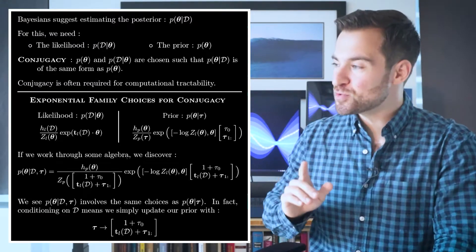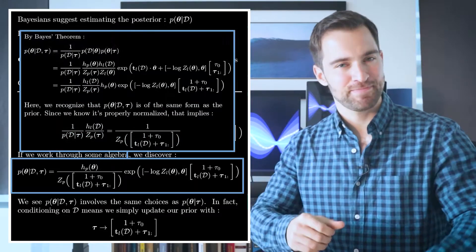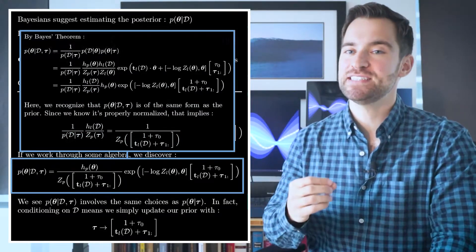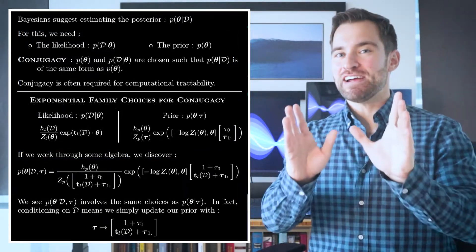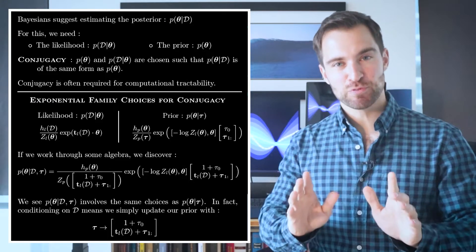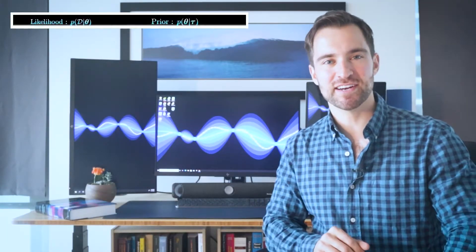And if you're curious about the algebra, pause the video on this. All that's happening here is an application of Bayes' theorem, some rearranging and grouping of terms, and a little insight on the normalizer. Alright, now, that's a lot, and it's pretty general. To actualize it, let's shift from this perspective and focus on an example.